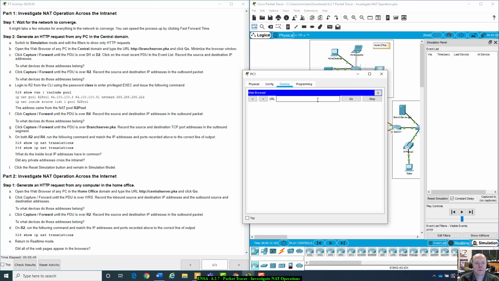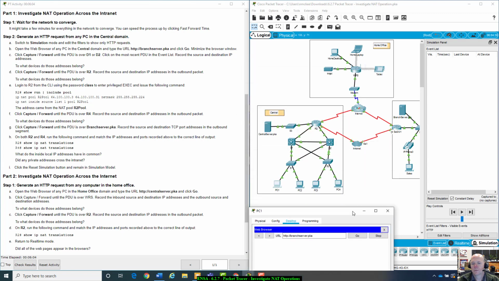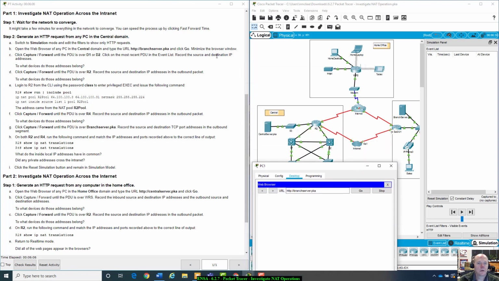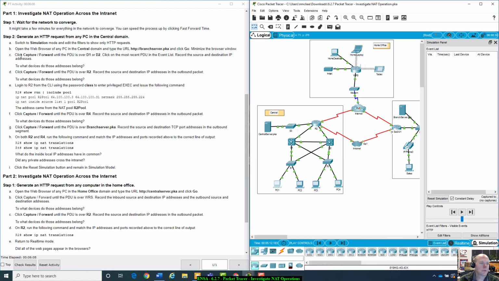So let's type HTTP, whoops, got caps lock on, branch.pka, and click Go. Minimize the browser window.